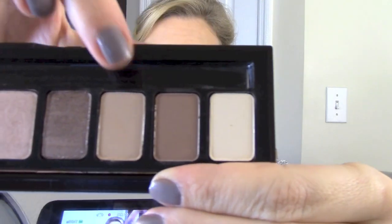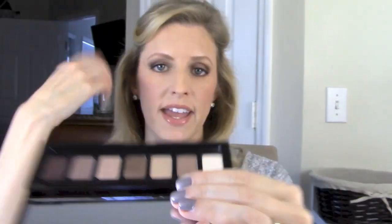The third color is Frappe — another matte eyeshadow — a very light, nude color. This would work really well as a blending or transition color; it's what I used today to blend my shadow colors together. It's not extremely distinct on its own, but for an ultra-light look you could wear Bone all over the lid and just a little bit of either Stone or Frappe in the crease for a really soft look, especially paired with a bold red lip.